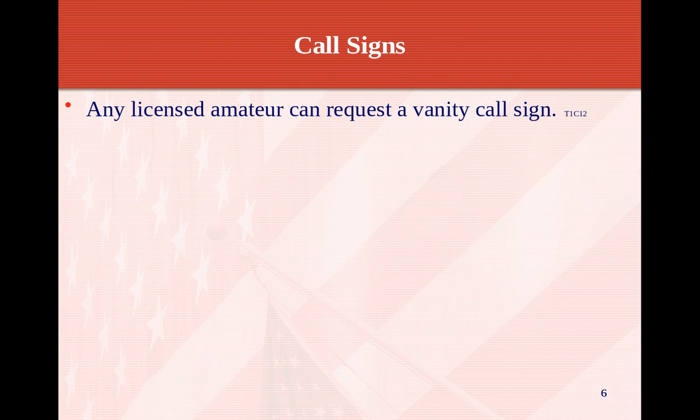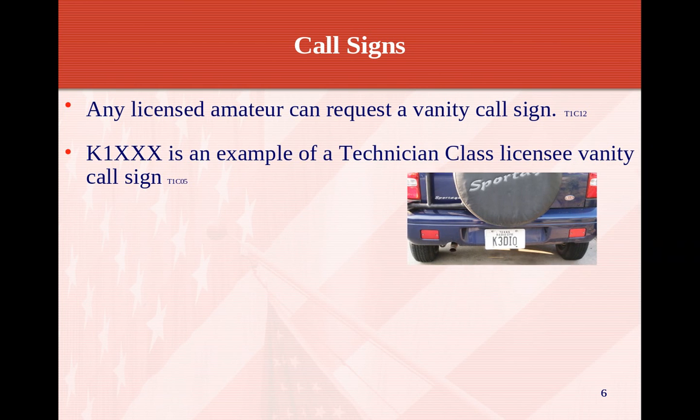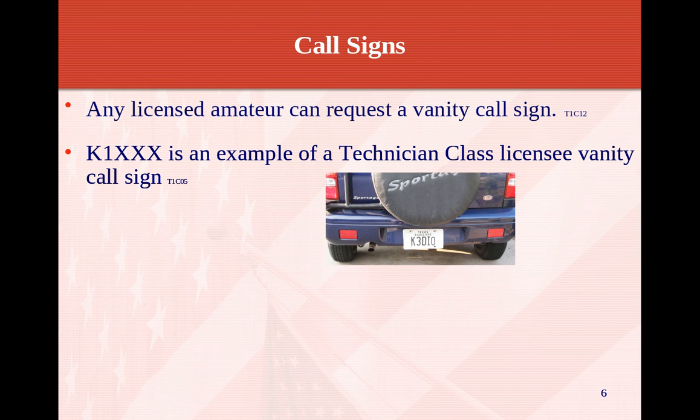Any licensed amateur can request a vanity call sign. So for example, my call sign is N1IR, and I requested that as a vanity call. Requesting a vanity call is really easy. You fill out the paperwork and I forget what the fee is. It's under $20 for the fee. And that fee carries you for the 10 years that you have your license.